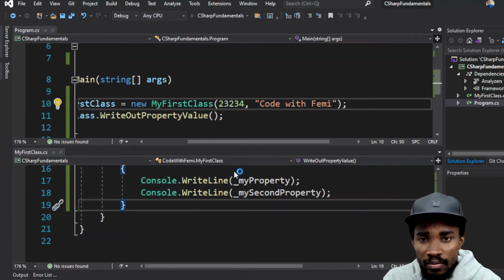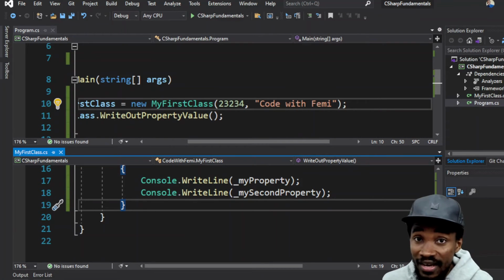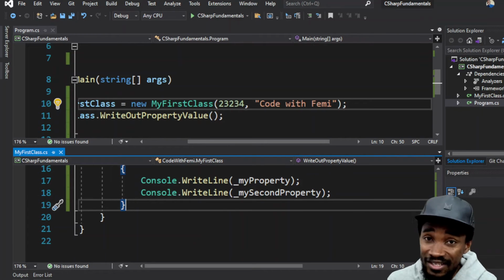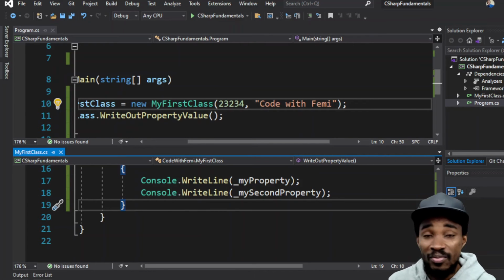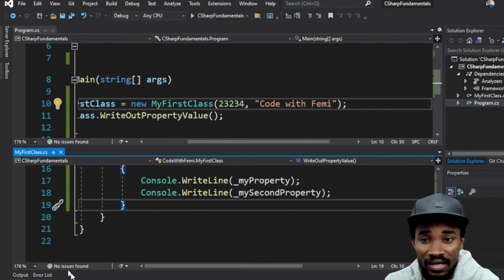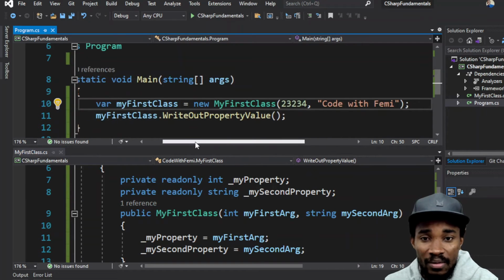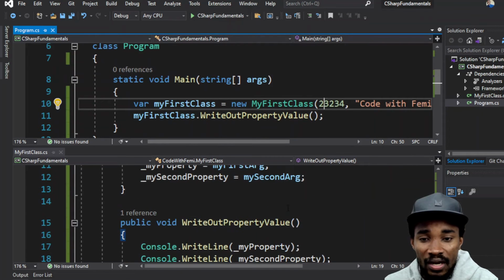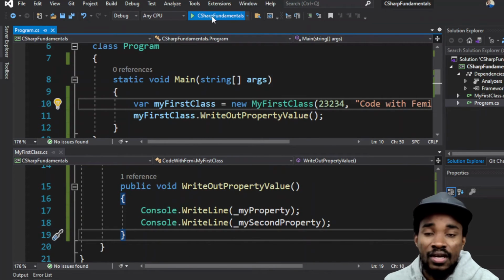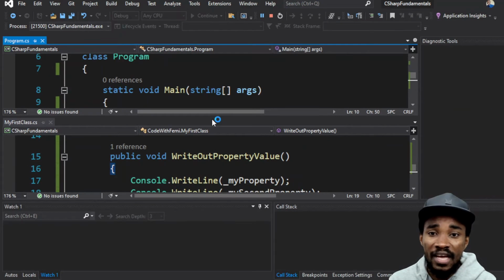So that's just the basic stuff that I want to show you guys in terms of that. And if you're still here and you're still watching, congratulations, because at least you now know what a variable is, you know what a namespace is, you know what a class is. So you're getting there, you're learning a lot as you go along, which is amazing. So what I would encourage you is to keep on watching, because all this is vital for you if you want to become a C# expert.